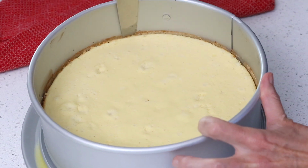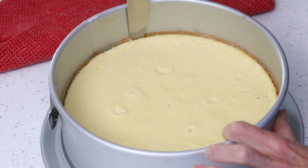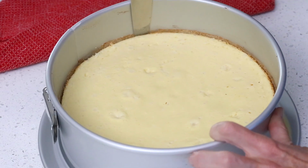Okay guys, the cheesecake is out of the oven and I've let it cool for about 20 minutes. It's actually still warm, but before I let it cool completely, I'm going to run a sharp knife around the inside of the pan. This helps keep it from cracking as it cools, because the sides loosen from the pan so they don't pull apart. Now comes the hard part, waiting. You've got to get your cheesecake into the fridge for about 2 hours so it sets completely.